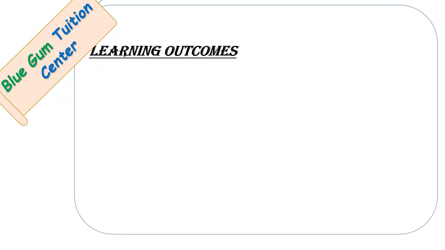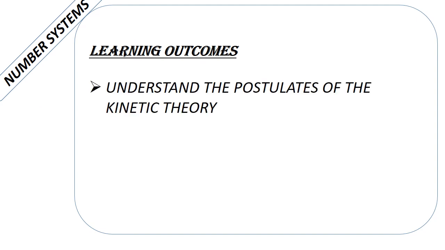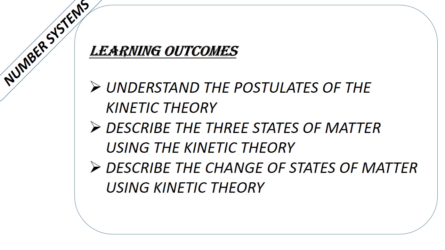So here are the learning outcomes. At the end of this video, I expect you to be able to understand the postulates of the kinetic theory. You should also be able to describe the three states of matter using the kinetic theory. You should also be able to describe the change of state of matter using kinetic theory.